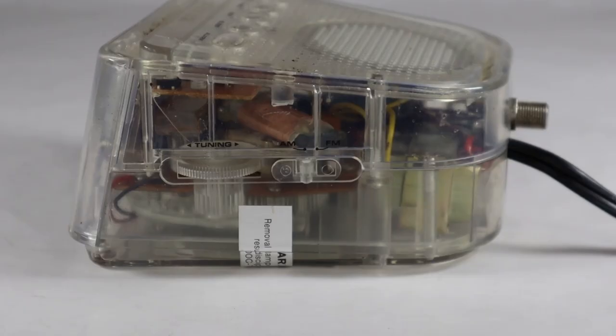On the side, you've got the tuning and the band selection switch. You can also notice a little sticker right there from the Wisconsin Department of Corrections. Those stickers are there to keep the product sealed up basically — if you break the seal, you get in trouble. I'm sure that was the situation for the inmates that were using these products back a few years ago.